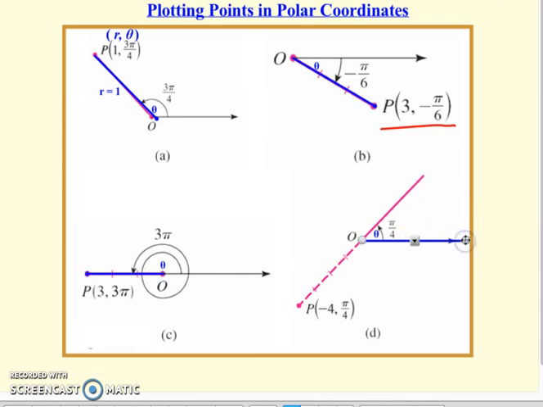And then there's the idea of a negative radius. This one kind of messed you up a little bit at first, but it's kind of easy after you practice a little bit. So you're going to rotate. This is why I like the angle rotation first, particularly when I've got a negative radius, because I'm going to rotate to the pi over 4 rotation line. And then what a negative radius actually means is to travel along that line in the opposite direction. So pi over 4, negative 4.